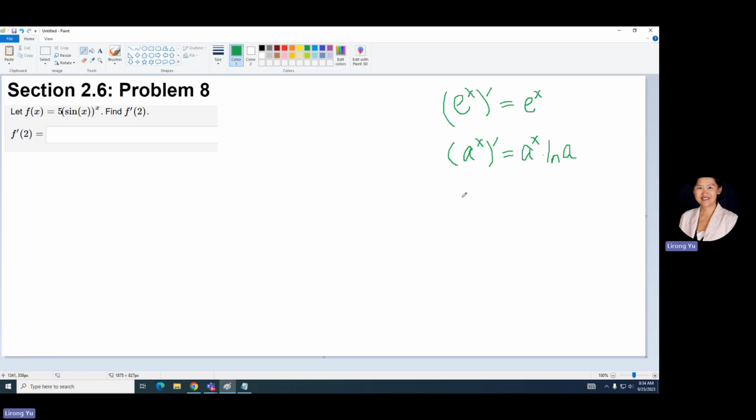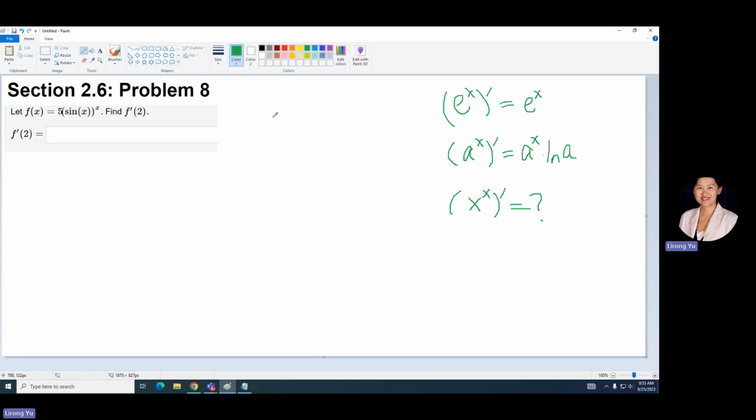So now we have a little problem. What if we have x in the denominator and x in the numerator, meaning x in the base and the exponent? What's that derivative? That is a little harder than a simple exponential function. The first two, e to the x and a to the x, where a can be 2 to the x, 3 to the x, I'm just writing as a formula. You can always follow that formula for the differentiation. But if it's x to the x, then it's not the same as these two, but we can use implicit differentiation to solve it.